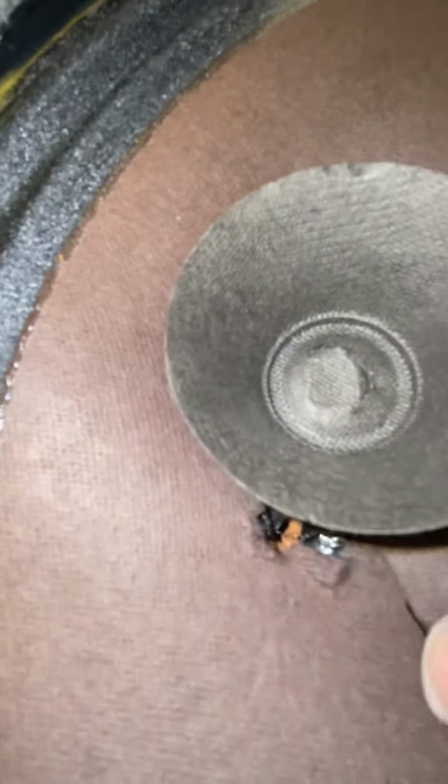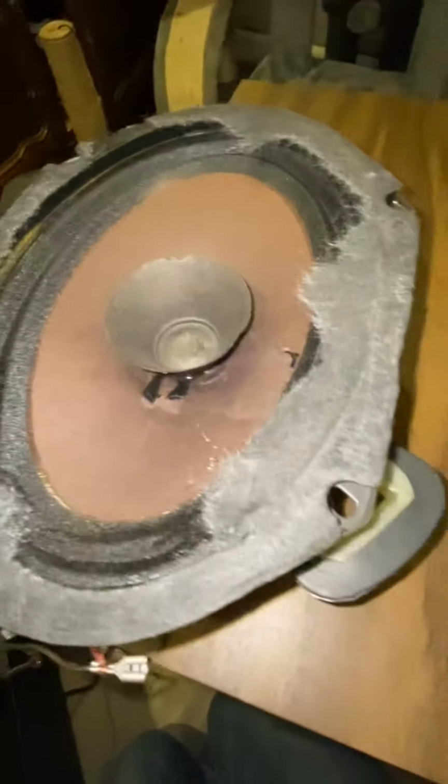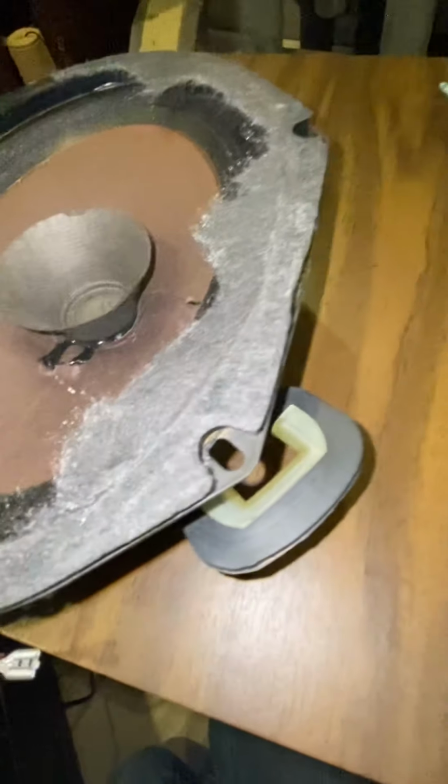So, that's interesting. Anyway, yeah, there's little pieces of paper everywhere. I'm pretty sure I breathed half the speaker in.